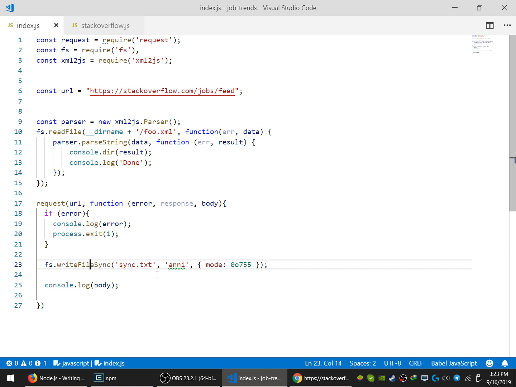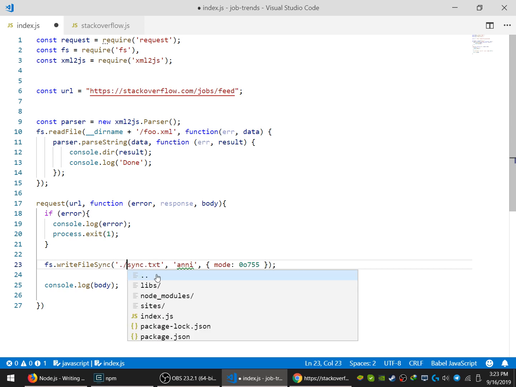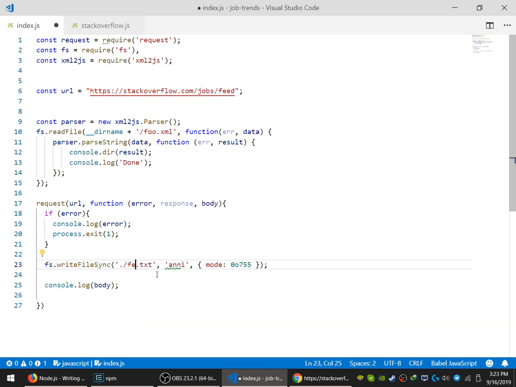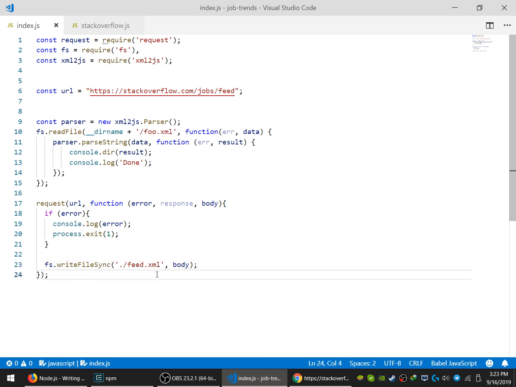So we're gonna use same directory for now, and we gonna call it feed.xml and the data gonna be the body. Mode, I think we don't need to worry about the mode, and that's about it, right?